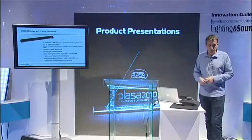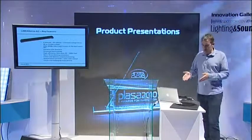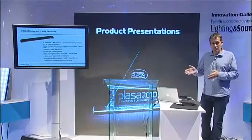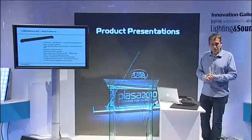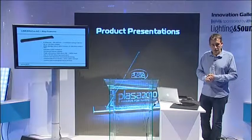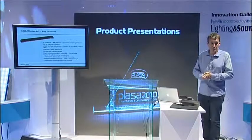Can you combine different types of LEDs on the output side as well as control on the input side? Yeah, you can do it. Across the 4 channels, you could have one channel running at 350 milliamps and another channel running at an amp, providing you don't exceed the maximum limits for the driver. Within the 50 to 100% load, you'll still get the 90% efficiency.